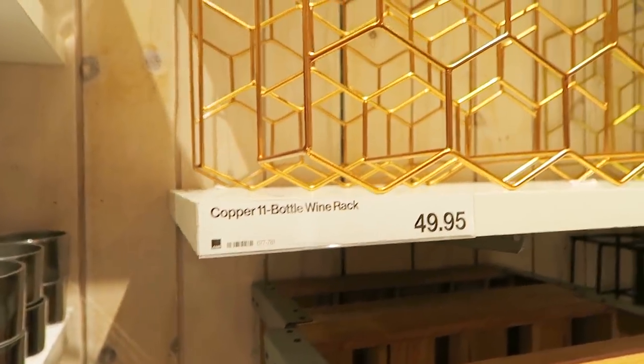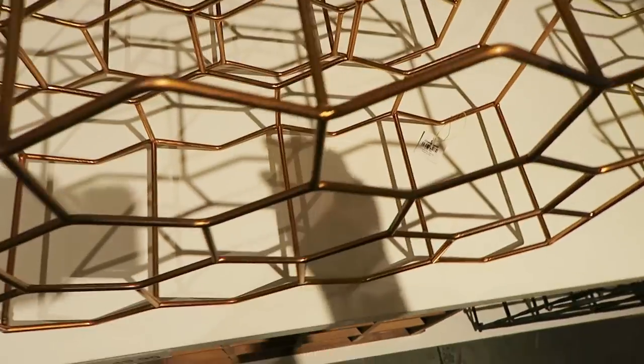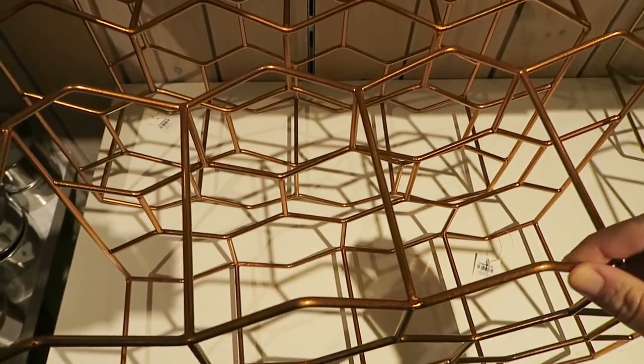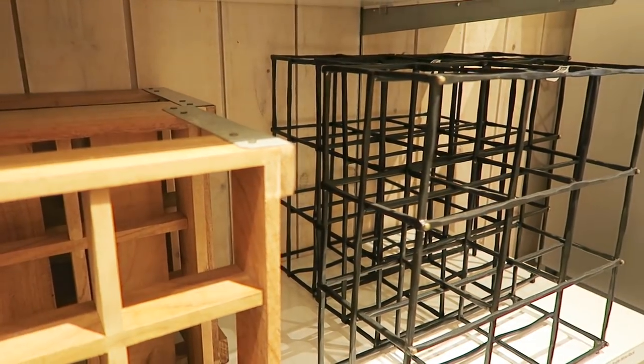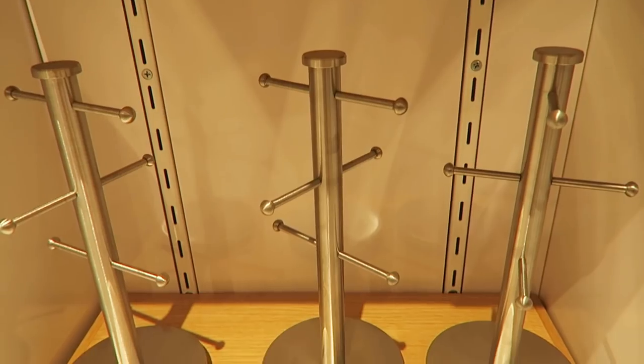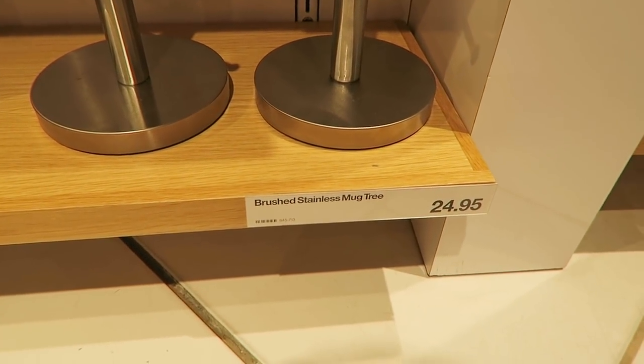Here are some nice metal wine racks in different shapes. I would actually be using these for pens or pencils — all you have to do is put a cup in the wine holder and then your pens can lay horizontal. I have seen people make pen holders from a mug tree where they just put the pens in the mugs as they hang, but I would actually need this for my mugs because I have kind of a collection.